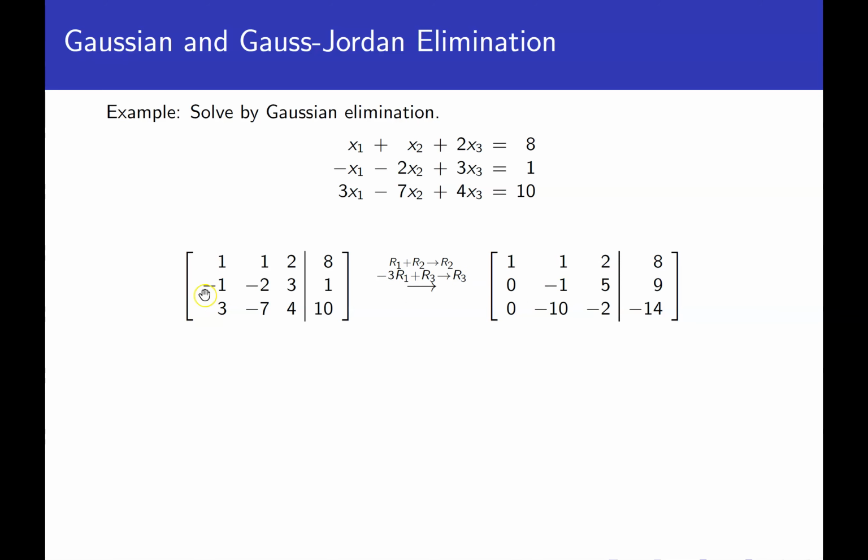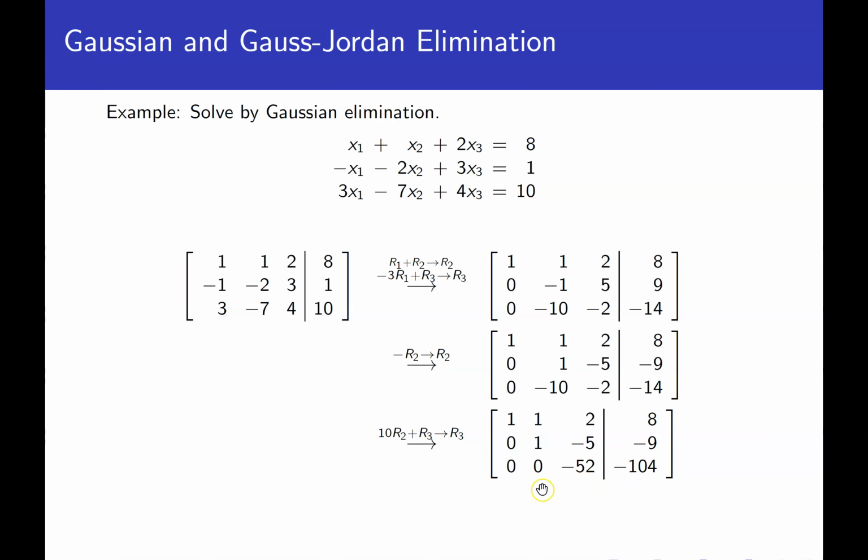And then remember, for Gaussian elimination now, we got this leading 1. I want a 0 below it. To do that, we need to take 10 times row 2, add it to row 3, and replace row 3. And we get this new matrix. Notice again, now we've got this nice triangle of zeros below this diagonal, if you will.